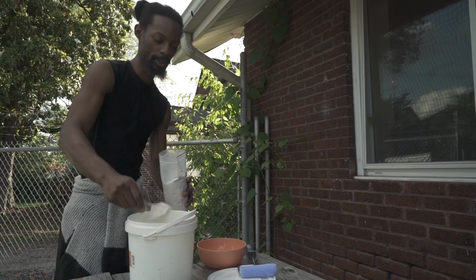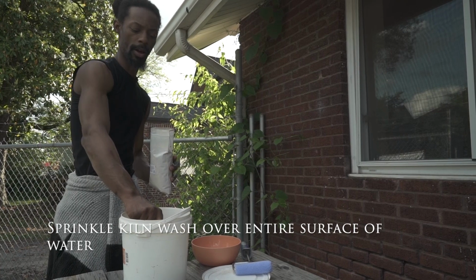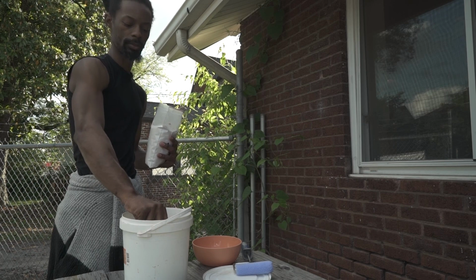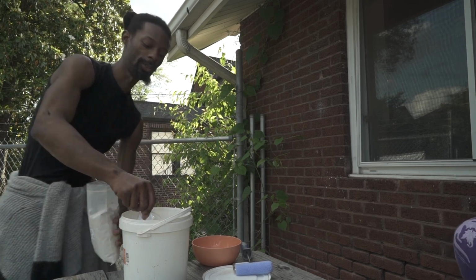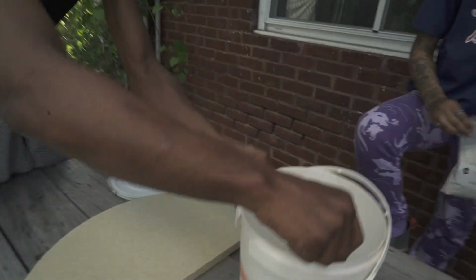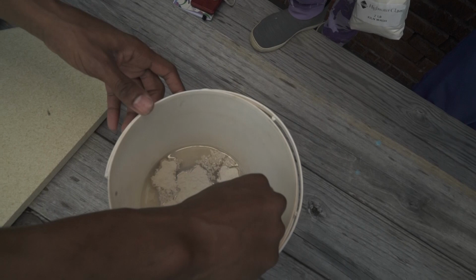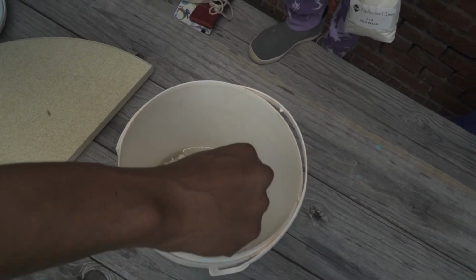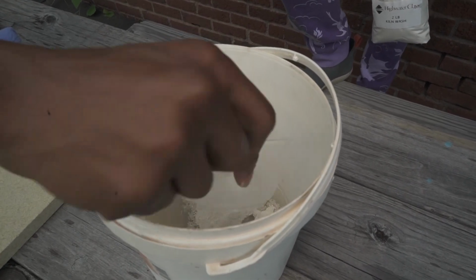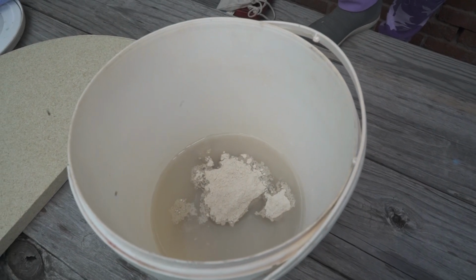Like I said, I don't want to create too much dust, so I'm sprinkling this into the bucket, letting it fully get moisture. I don't know if you guys can see me sprinkling it into the bucket, but I'm almost creating an island, and it's soaking and taking that bottom layer of the island. Does it actually dissolve, or is it like a suspension? Like aluminum hydrate, it's a suspension. Okay.